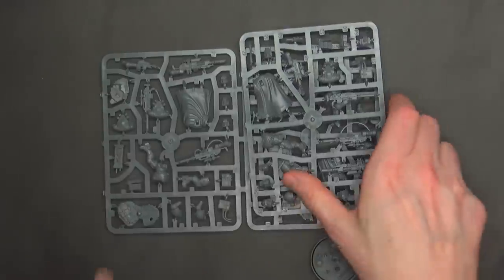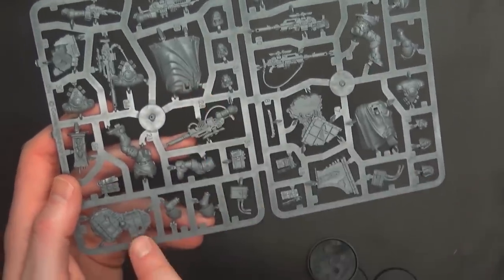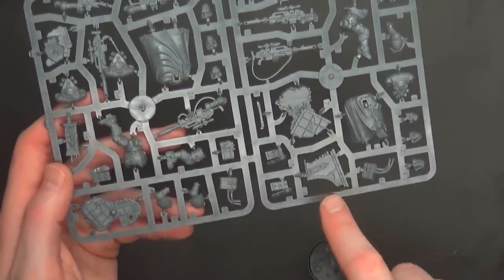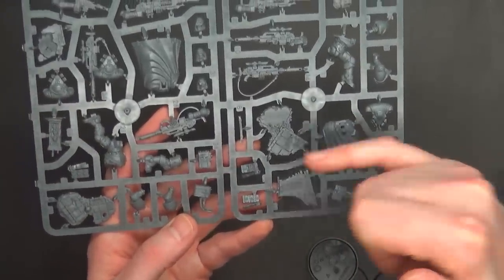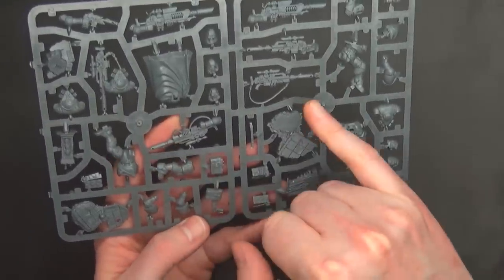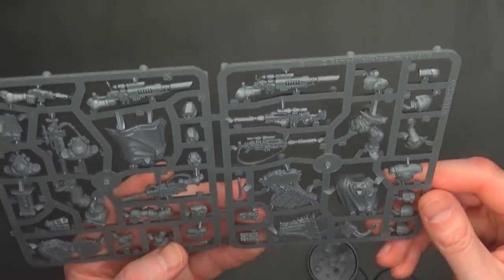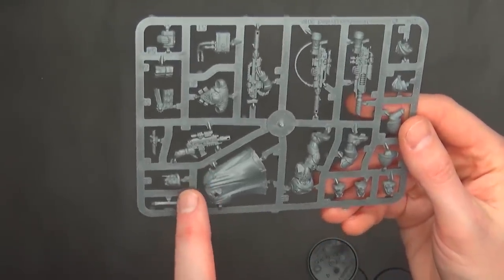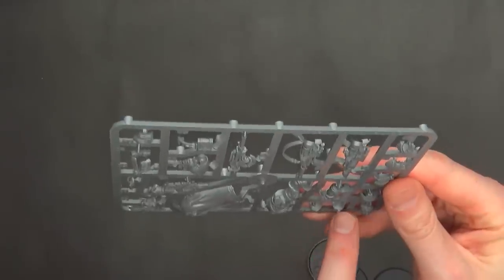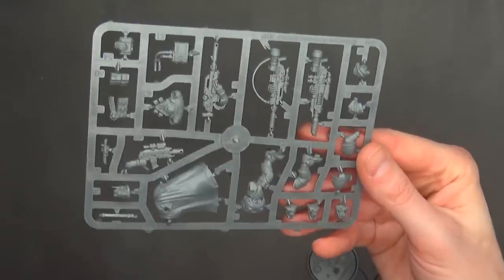Let's take a look at the sprues because that's what we're here for. There are no slices — they're all one piece in the backpack slot. They have these really cool little turning pieces with some vertical different accoutrements, a couple of different heads for each one, and the little wires that socket in. It's different — not weird in a bad way, just kind of different. And here's the sergeant with the bolt carbine, with a really cool head. These heads are kind of flat on the bottom so I'm not sure if you could slot them onto other models, but they look pretty cool.